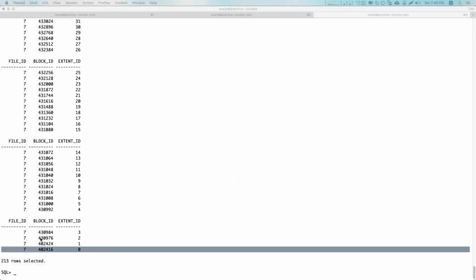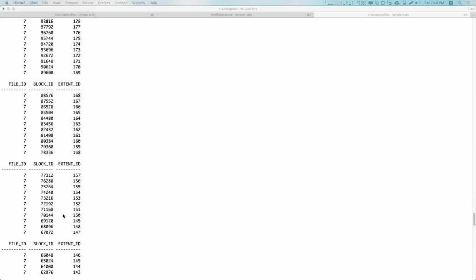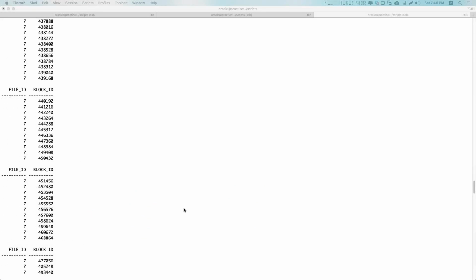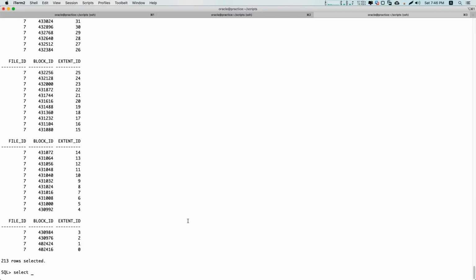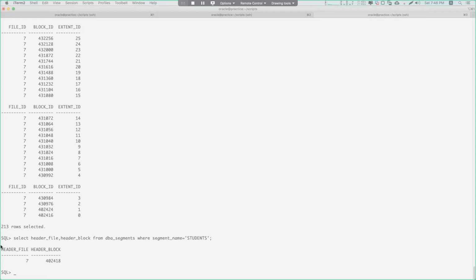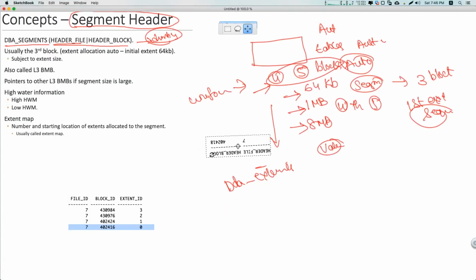These are pretty important, guys. This may sound not important, but it is really important. So header file, header block in DBA_SEGMENTS. If you notice here, the segment header block is always allocated in the first extent.